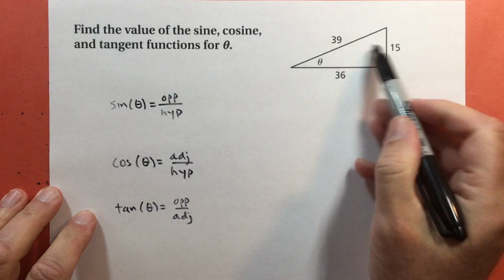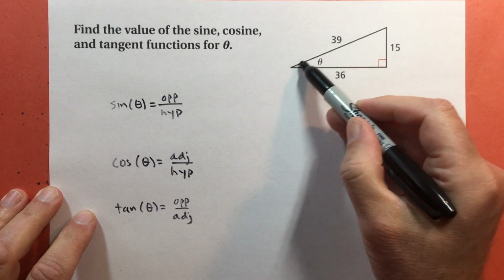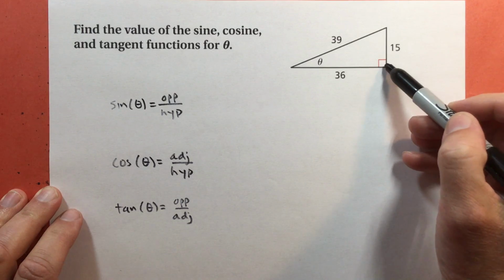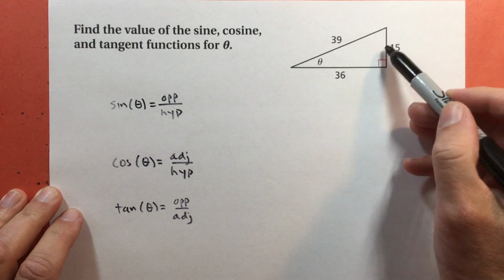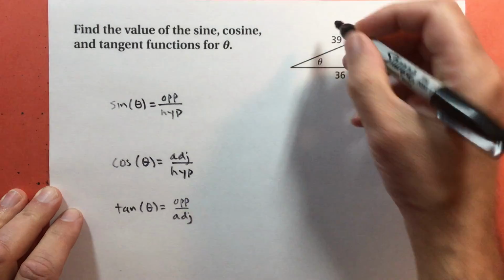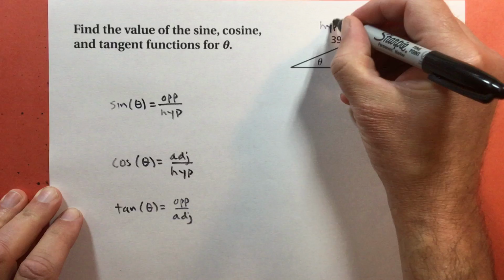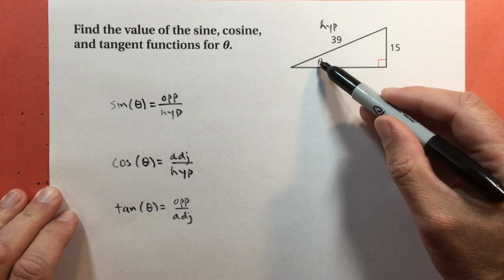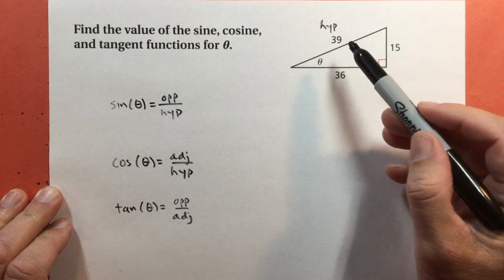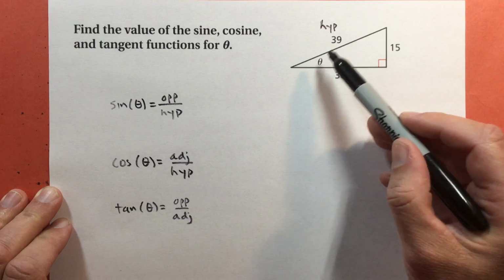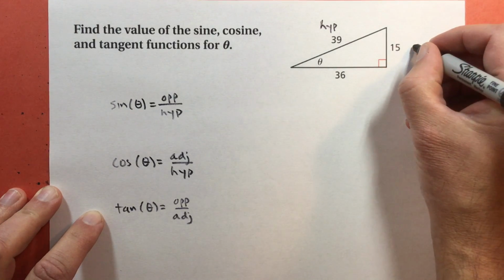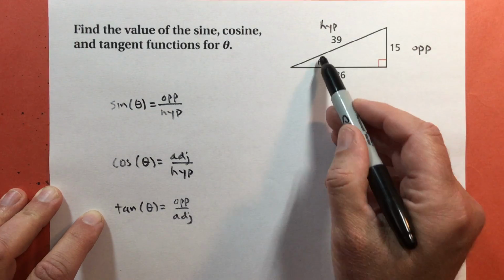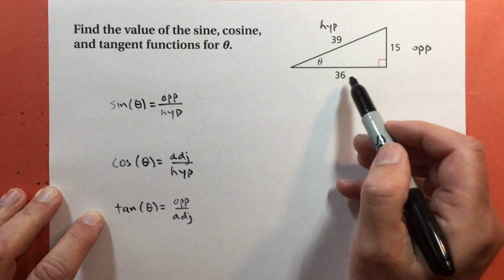So let's look at this triangle. Here's my angle theta. This side is opposite, actually, there's that opposite of the right angle. These two legs make up the right angle, so this third side is going to be the hypotenuse. And again, the hypotenuse is always opposite of the right angle. It's not opposite of theta, okay? Rewind that and listen to what I said again. But it's opposite of the right angle. Opposite of theta is over here, which is measured 15.